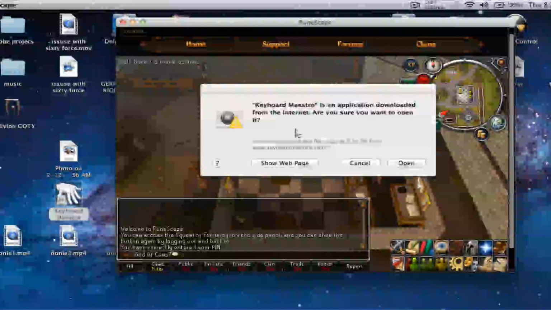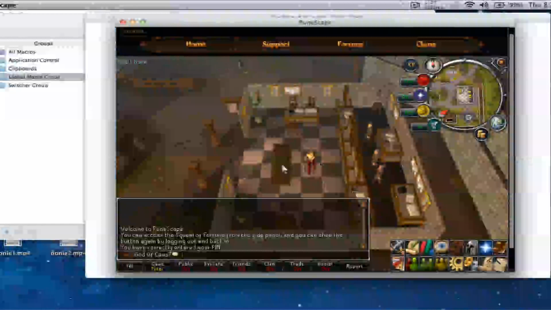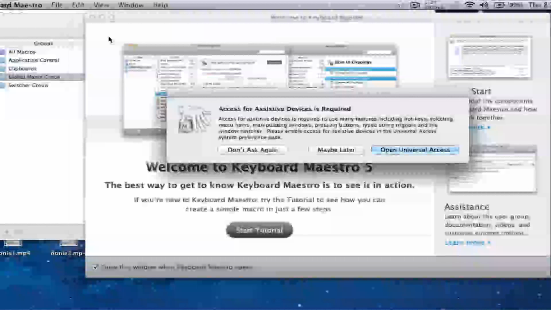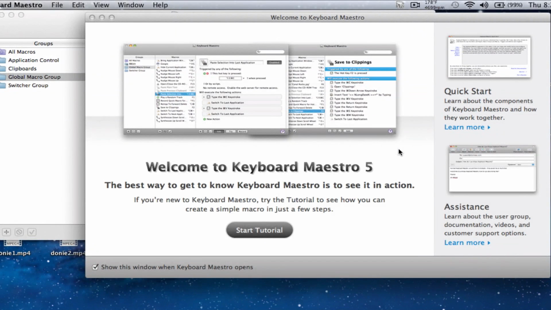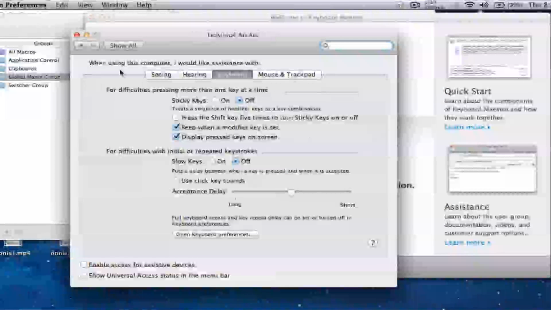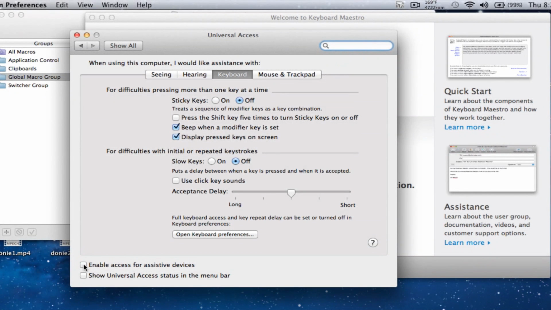When you first click on it, it should pop up with this. If the application is downloaded, open it, and it should pop up as access for the device is required. So you hit open universal access, and then you click down here where it says enable access for assistive devices.